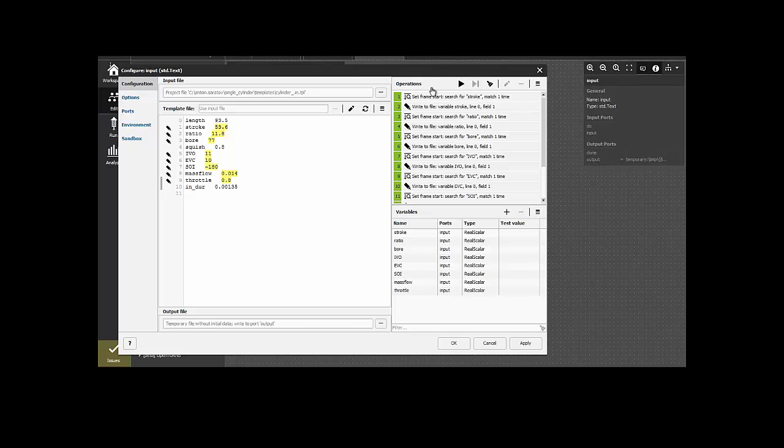So that's all. We have the full set of commands that were generated automatically and these variables.